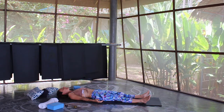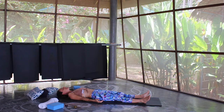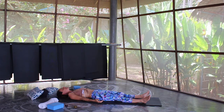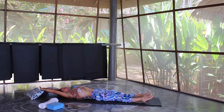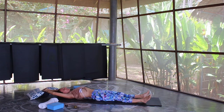I'm really enjoying the shavasana. You could stay here for another 5 minutes in silence. So feel free if you want to stay in silence, just pause the video and do shavasana for a bit longer. Otherwise, we're going to wiggle our fingers and our toes. Bringing the arms up over the head, giving ourselves a nice stretch. Brand new fresh start to the day.